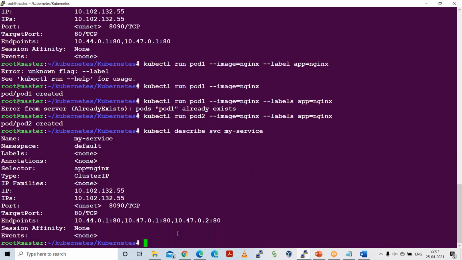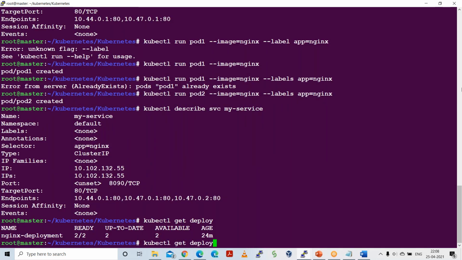Very nice. You have to be very careful, right? It is adding it. So that's how you can add your existing pods into the service. Yes. And if I scale the application deployment, it will automatically add all the pods there. Let's say right now I have one deployment and there are 2 pods, and if I scale it up, it has the same label, right?